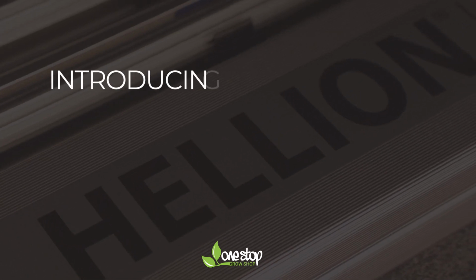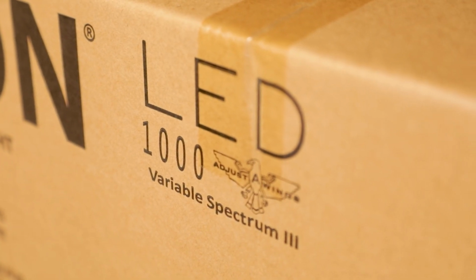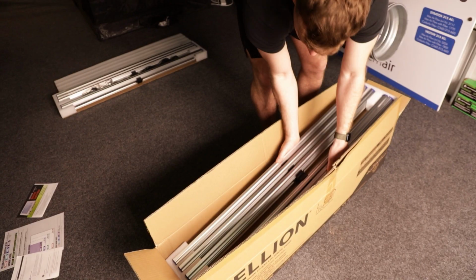So today we're unboxing one of the new Hellion LEDs. It's the first range of fixtures to come with built-in UV and far red diodes. That does make them slightly pricier than comparable units, but you really get what you pay for in this instance.